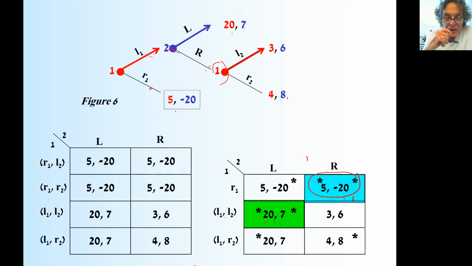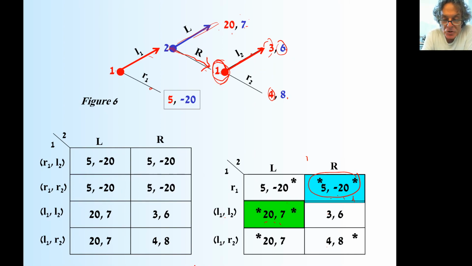What is the threat of player 1 here? Look, you promised me to go left. If you don't go left, and you go right, let me tell you, I'm going to go here, so that you'll get 6 and not 7. Okay? But 2 should not believe 1, because why go here to get 3 and not go down to get 4? So it is based on a promise of 2 that he's not going to keep, knowing that the threat of 1 to convince 2 to go left can be by threatening to go left 2, in which case she's going to get only 6.